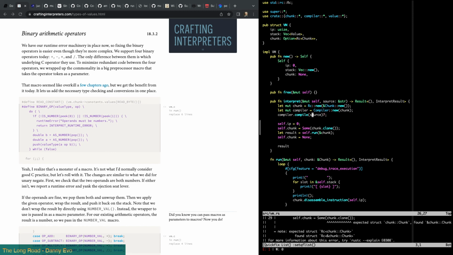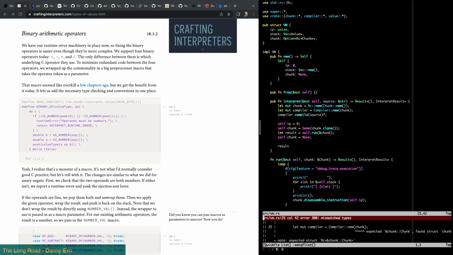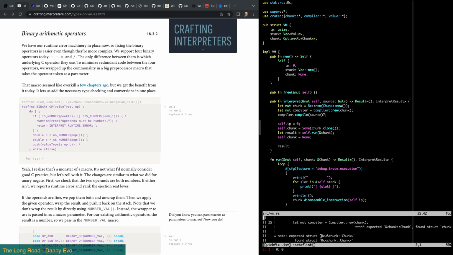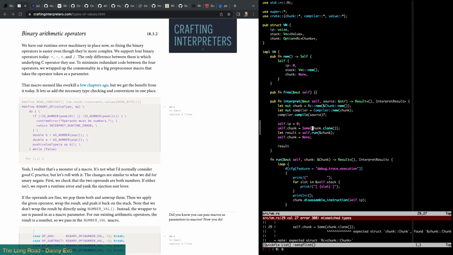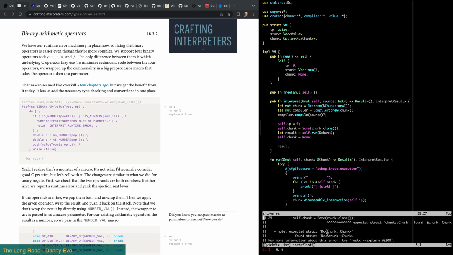Expected? So it's expecting RC ampersand chunk, found struct RC chunk. If I put ampersand here, now it's expecting it without the ampersand, and it found it with the ampersand. What? Oh, down here.